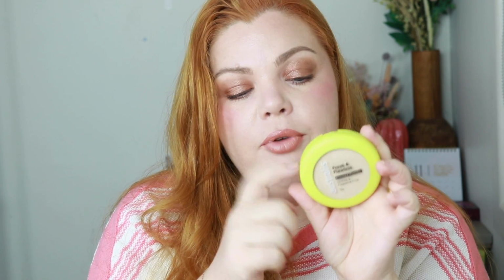This is not a new product, but it is brand new to me. They have repackaged to all lime. I think it used to be black. I have the shade Light Beige, which is a perfect shade for me. So I can use this as a foundation as well. But I did use this to set my face and I still really like it. This is very similar to the MAC Studio Fix powder. I find them extremely comparable, full coverage pressed powder foundation that you can also set your face with. So really, really impressed with that. I know I'm late to the party with that one though.